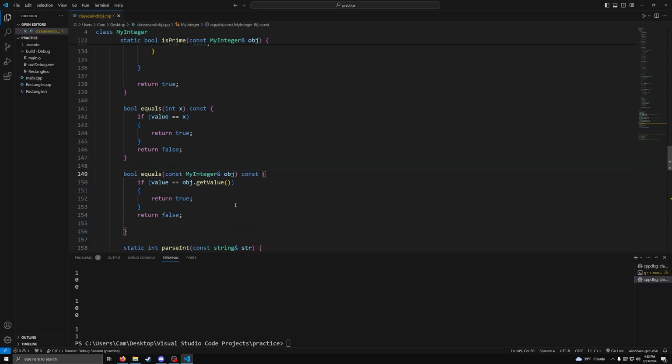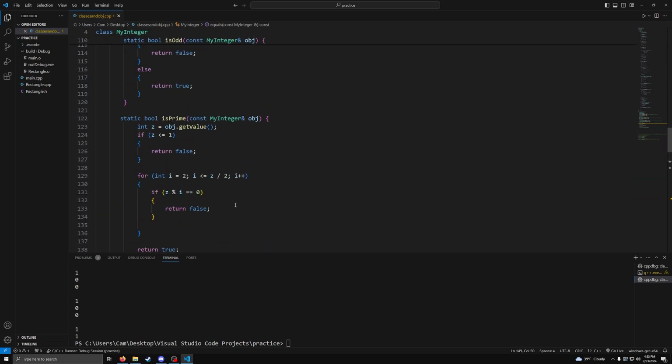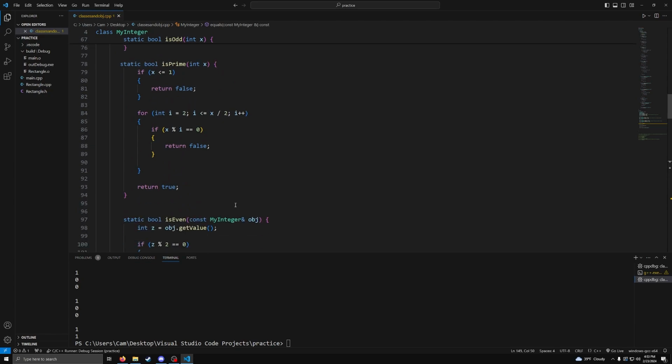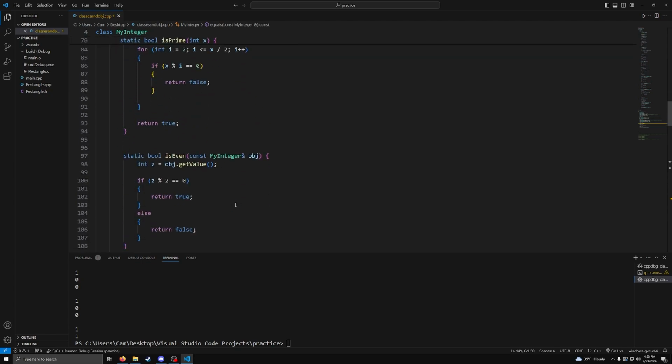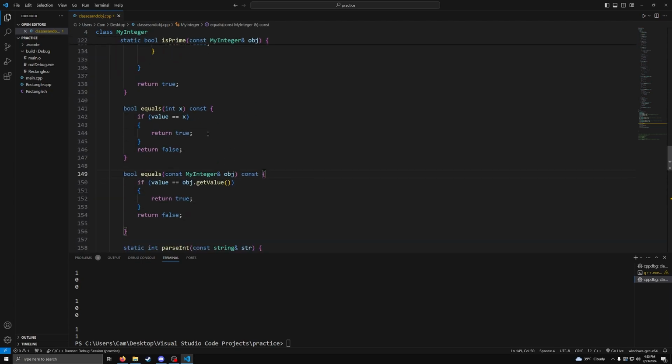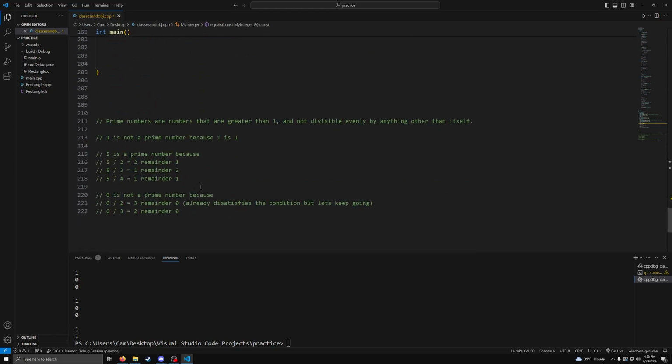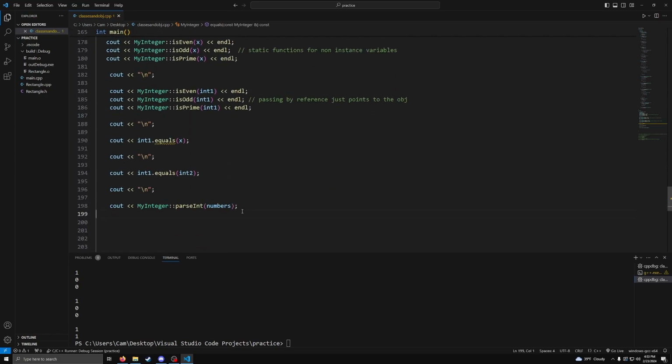Let me just make sure it's static, const, static. Yeah, I think we got all of our bases here. Okay, cool. I just forgot to make these functions static and constant. That's my bad. It's a very long problem, so we're prone to make mistakes. But now we can cout our integers.